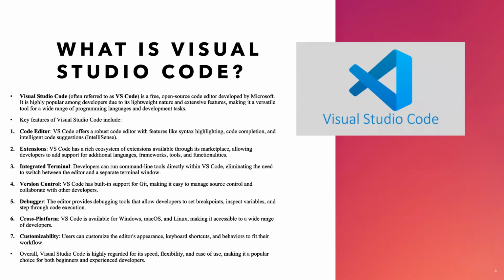Some of the features, as we mentioned, it's a code editor. It has a lot of features such as IntelliSense. It auto completes what you're trying to type. It's very helpful. Syntax highlighting, code completion, stuff like that. Extensions, which we're going to go through a few of them in our presentation. But yeah, it's very useful for support for additional languages, frameworks, tools, other functionalities.